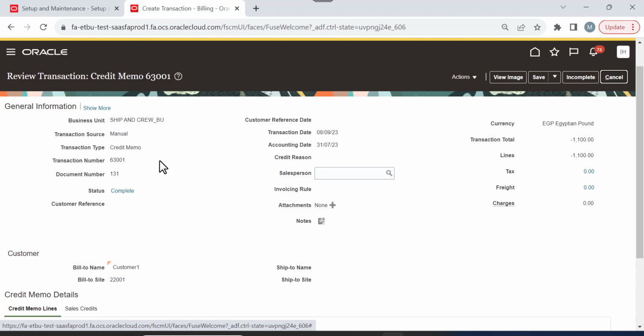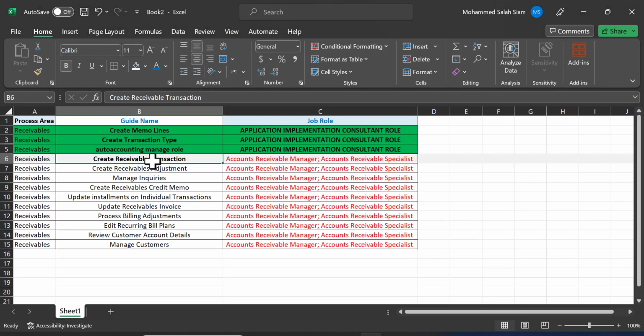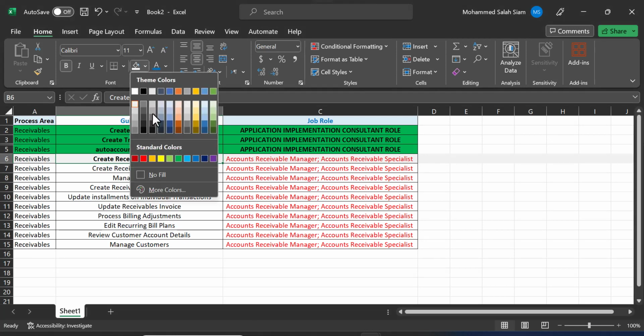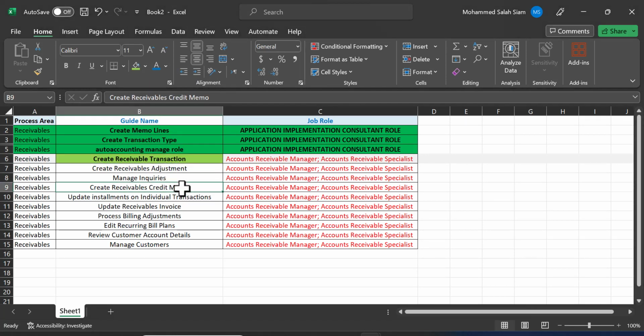So this is the difference between debit memo and credit memo in Oracle Receivables and in accounts payables. Let's come back to our agenda. Now how to create an invoice is done. Credit memo also is done.